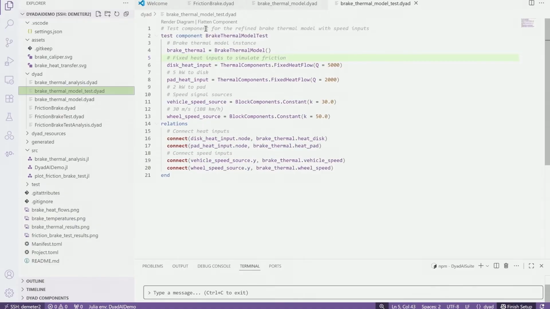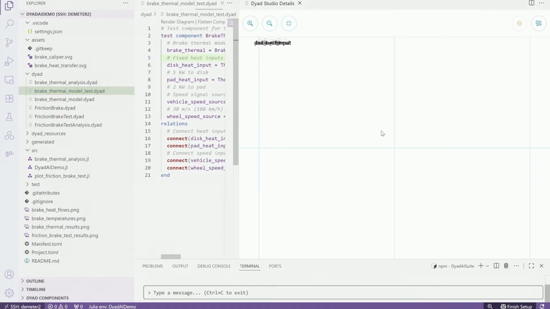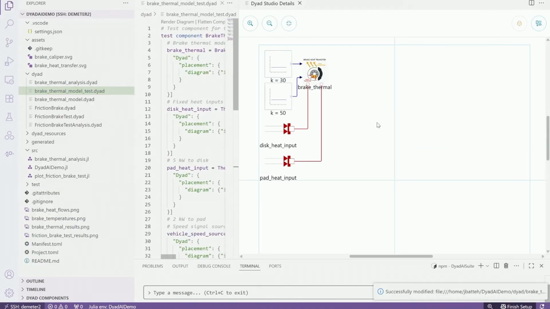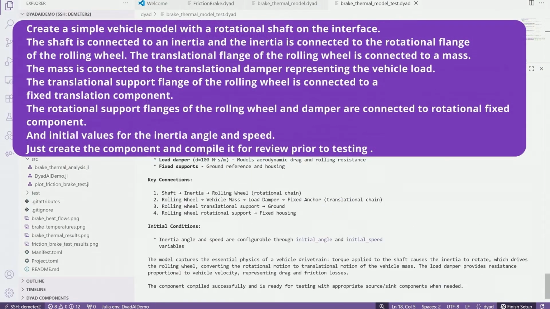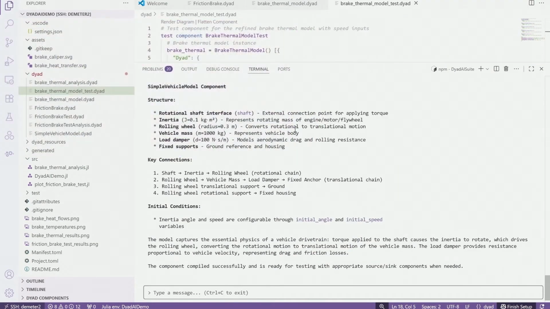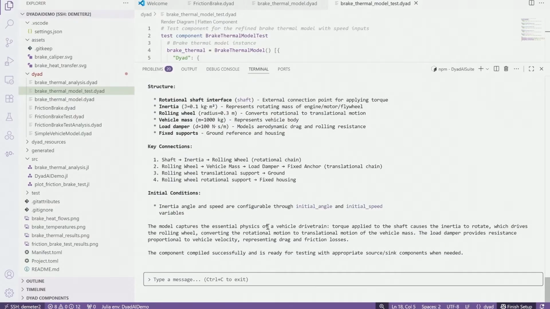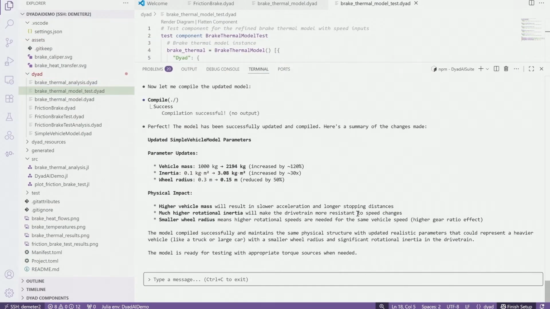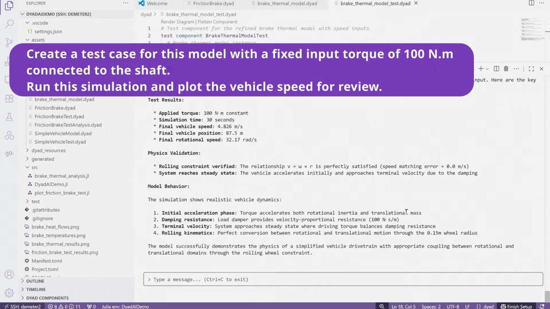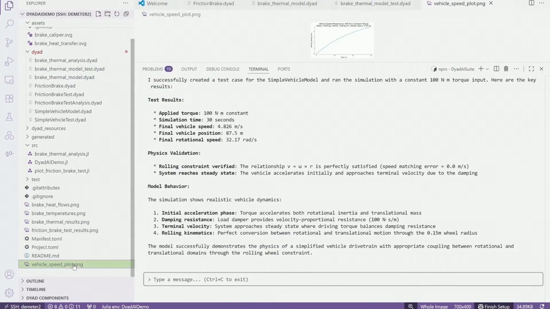We now have a second part of the model with a compatible interface to the brake that captures the essential thermal dynamics of the brake system. Again, this component is flexible and fully parameterized for ongoing usage. The last part of the model is a representation of the vehicle. Again, we start by asking for a simple vehicle model that will match the interfaces from our brake and brake thermal models. Because there are so many different ways to model vehicles, we provide some additional details on the sort of model that would work for our current needs.